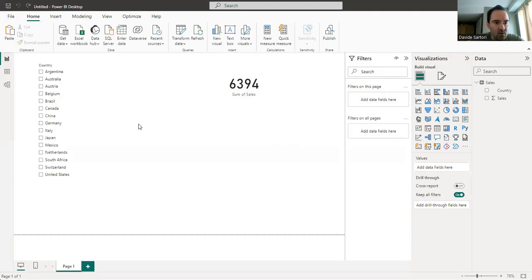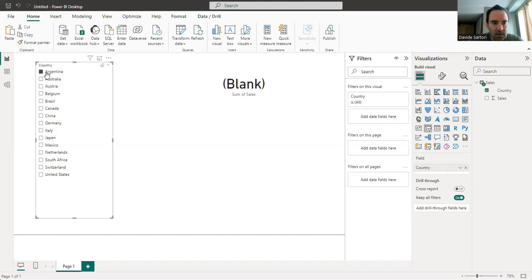Now if I go into my front end and I filter the countries, I can see for each one the volume of the sales. If I start with Argentina, I can see that there's nothing or blank. Then Australia has 928 and so on. What I would like to do is to simply replace these blanks with a zero, because that's actually what the sales is for these countries.